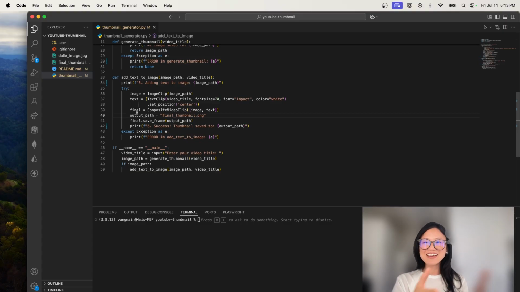So for our video title, say for instance today we're working on algos and AI agents. So maybe I'll do something like making a YouTube thumbnail with Python AI agents. As you can see, all your prints start happening. It lets the user know what's happening, like what am I waiting for, I don't know what's going on. But you can see right here, it's starting to hang out.